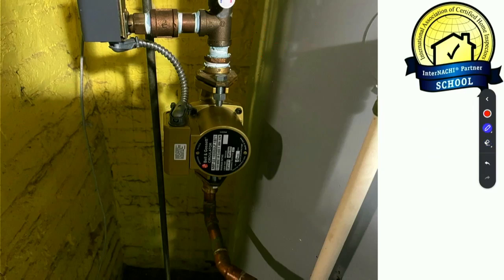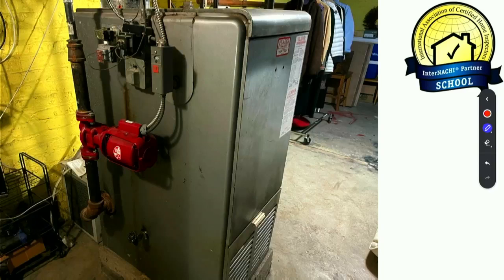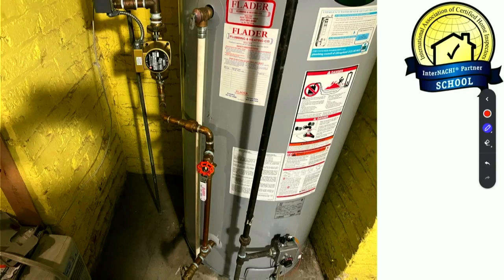So red, and we're talking about the pump portion, not the motor, just the pump. All right. So red is no way. We don't want that to touch our drinking water, but the pump, it really doesn't matter so much. Gold is the only thing that's for potable water. All right. So again, there's our red pump. That's not going to be good for drinking water, but it's just fine for heating water. Once the water gets into this section, so it gets past that pressure reducing valve, it's considered wastewater, and we can't let it come back into our drinking water. And this is a little bit further version from the water heater that was right next to it.